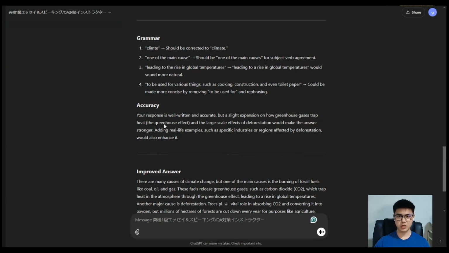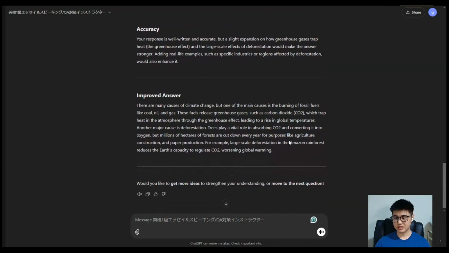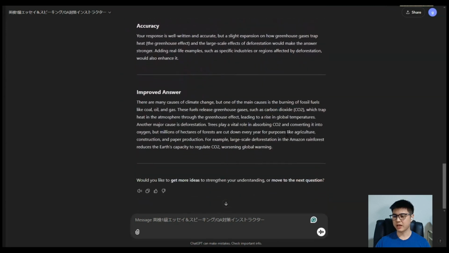If you want to read it, pause the video and take your time. And also at the bottom over here, it has given me an improved answer. I think what it basically did was expand on what I explained. It's probably gone into a bit more detail and changed a bit of the expression, but still, that's something for you to consider when you try it out.